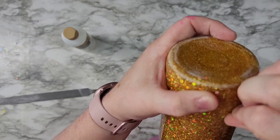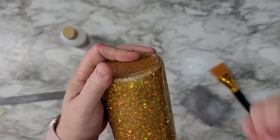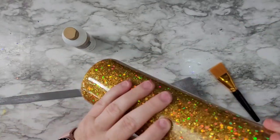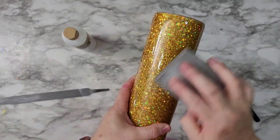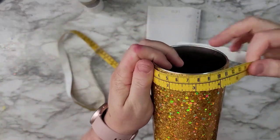So here I was picking off a piece. Sometimes there's a piece that just doesn't get epoxy on it and it sticks out, and I just pick it off and then sand over it and we can put another coat of epoxy and we're good. But I was going to put a crackle over this, so I did not need another coat of epoxy. Two coats is fine.